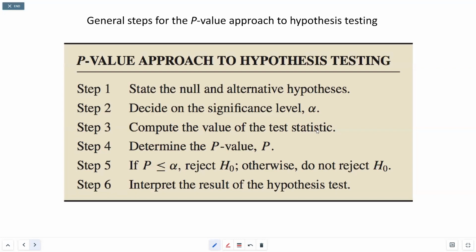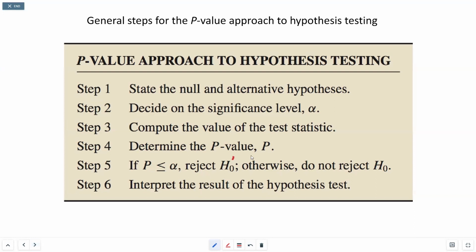We're going to compute the value of the test statistic, which is similar to getting a z-score, and then determine the p-value associated with that test statistic. And you're going to compare that p-value, which is a probability in a tail, to the amount of alpha that you are willing to accept. If it's less than the alpha, then that means it's very unlikely that the mean was where you thought it was, in the null, and you reject the null.